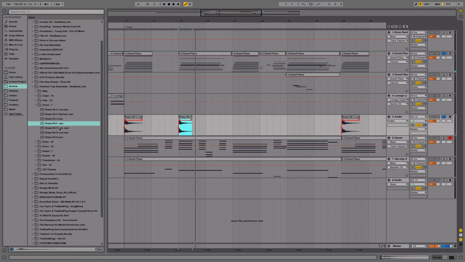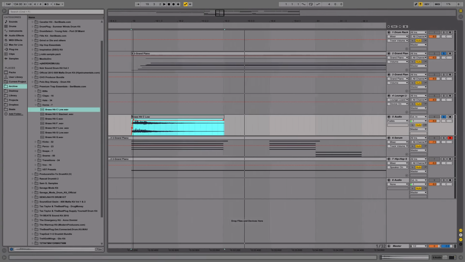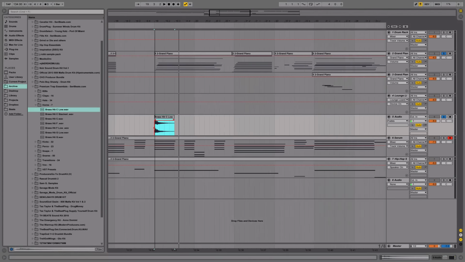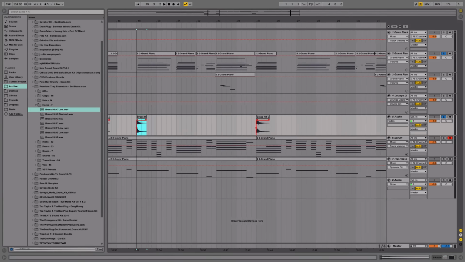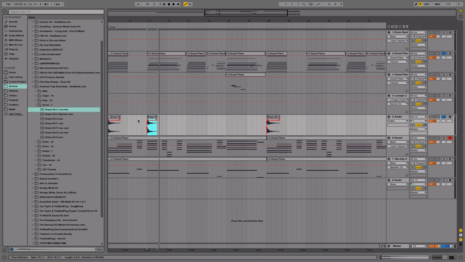And the reason why I have these different notes is that when you start transposing too much, it will start losing quality. So maybe if you're doing a lower one, you're going to want to use the F low one and then transpose that instead of using the C one. Hopefully that makes sense. I took different key notes at different points and sampled those so that you have a sample to transpose no matter what octave you're at, if that makes any sense.